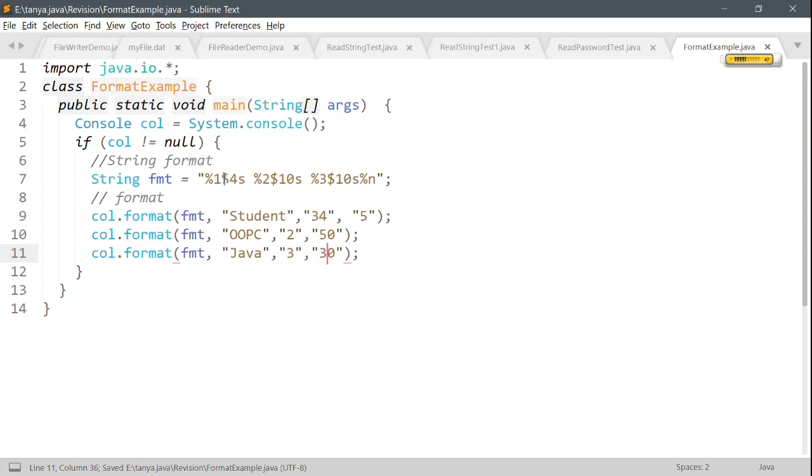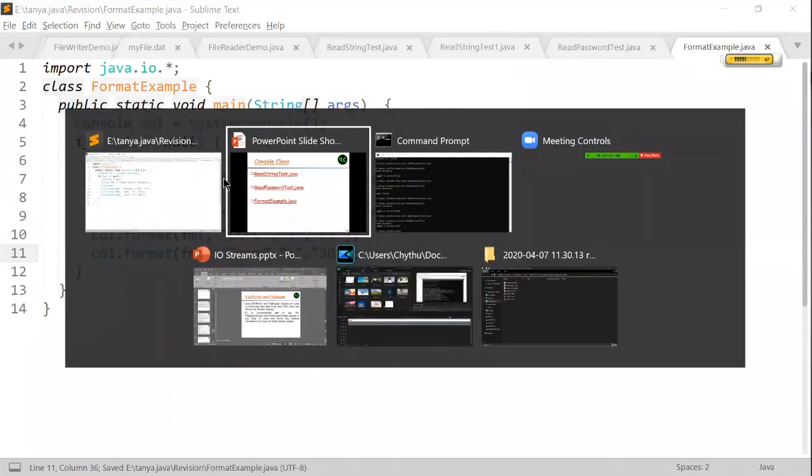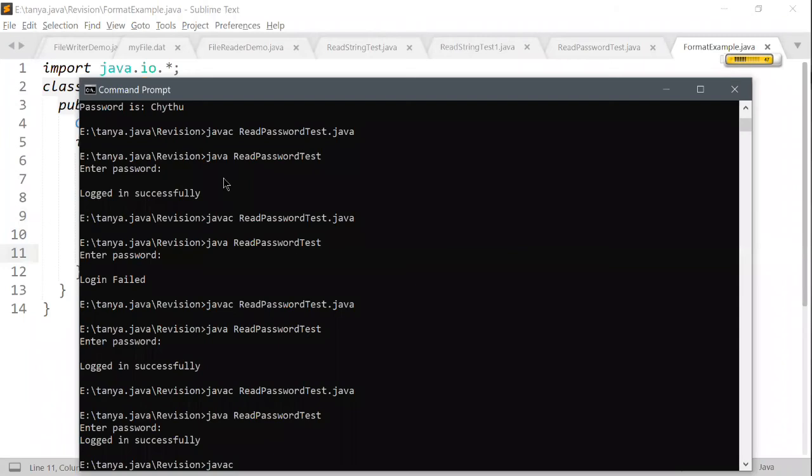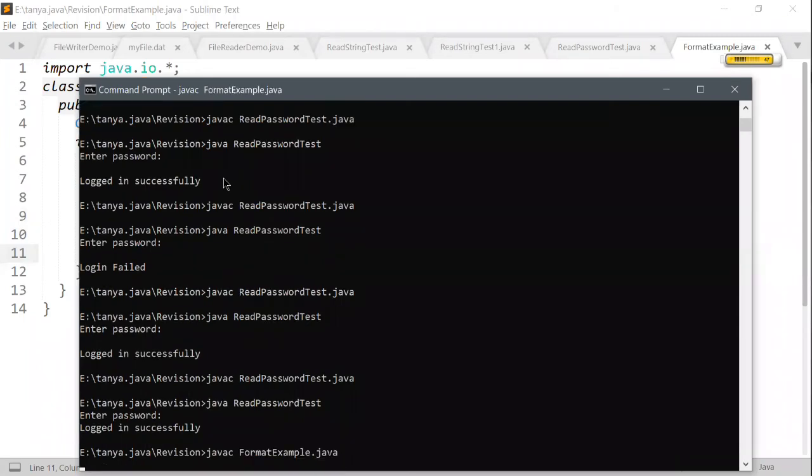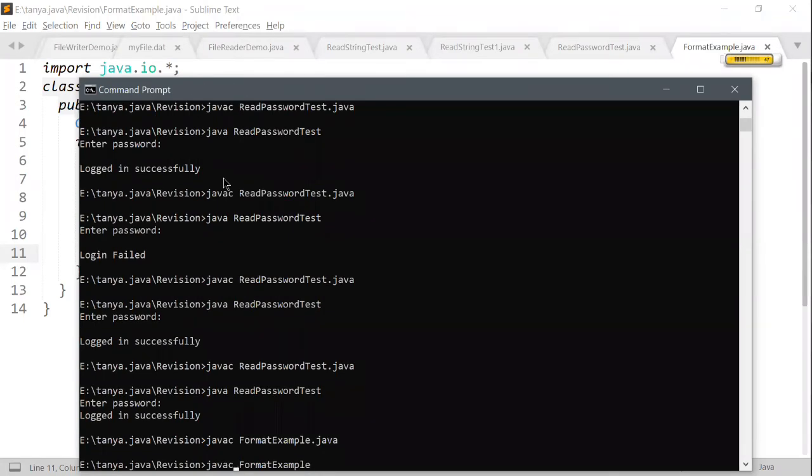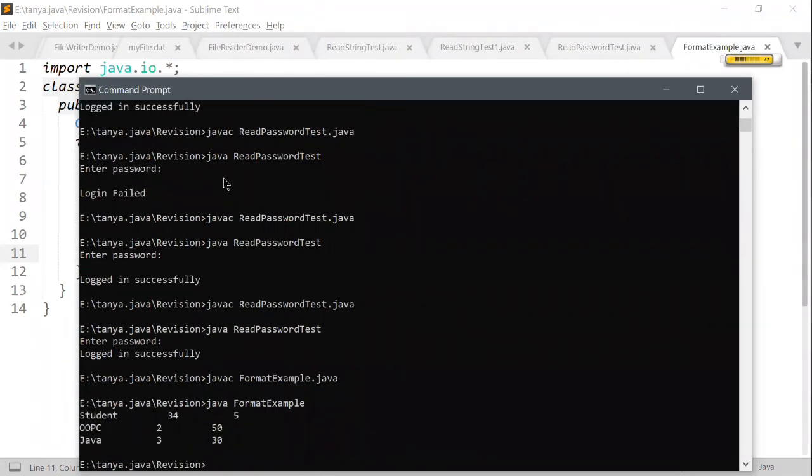Right, let us execute that one. Javac FormatExample.java, and I'm executing it. And here: student 34 5, OPC 2 50, Java 3 30, and so on.